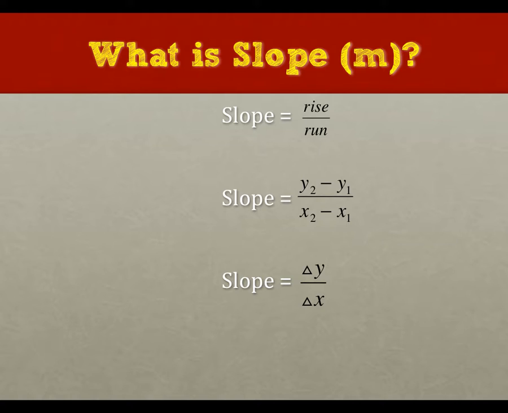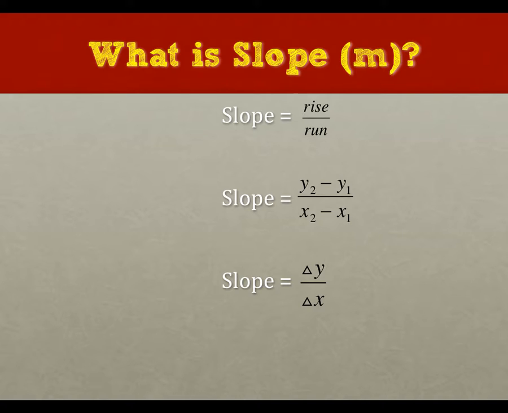There it is. Okay. So all of that stuff that we talked about is true. It's the steepness of a line. It's the rate of change. Slope can also refer to rate of change, depending on how you're defining the slope. And then three different ways to express it: rise over run, the slope formula, the middle one is by far the most important, and then we also talk about delta y over delta x. Change is delta.